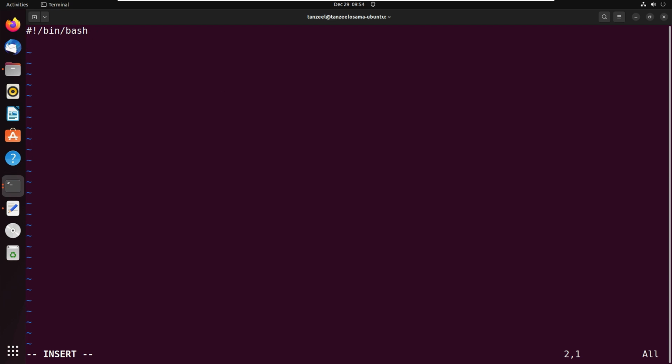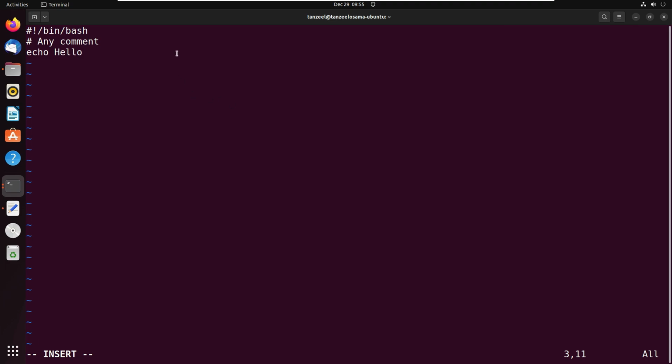There should be no space in between, and it should always be the first line of the script. Then we can use a hash symbol to write any comment like this. It can be any comment. If it starts with a hash, that means it's a comment. Then after that, we can use echo command to display something, like let's say just hello. This echo command is used to print anything that we want. It is a built-in command in bash which is used to display the standard output by passing the arguments. It is the most widely used command for printing the lines of text or string.